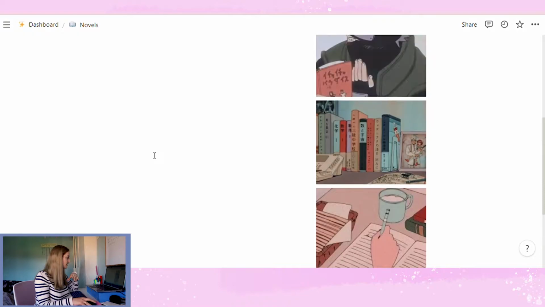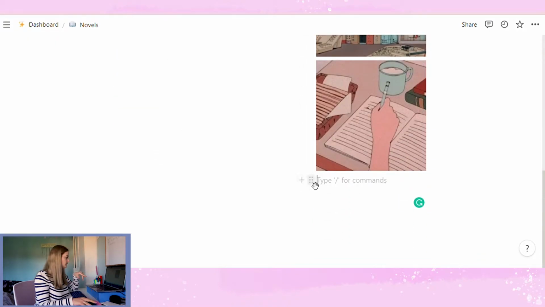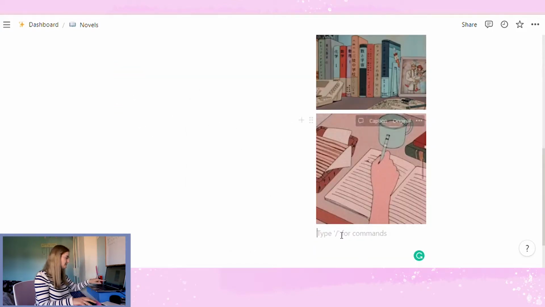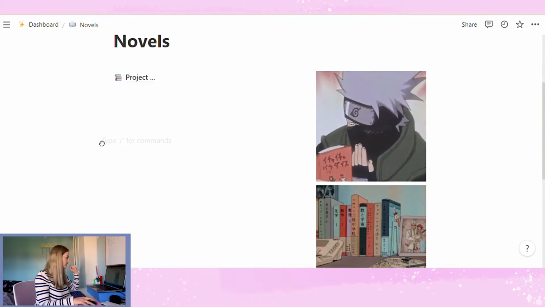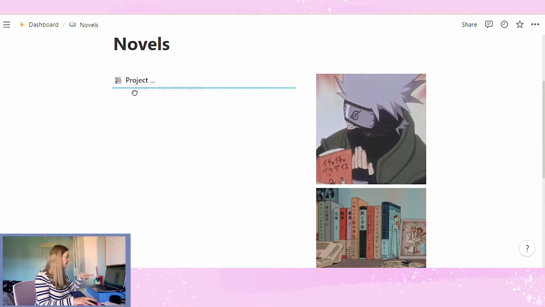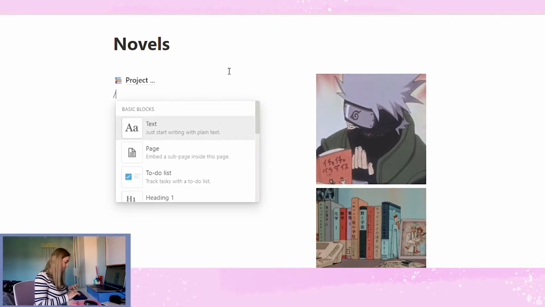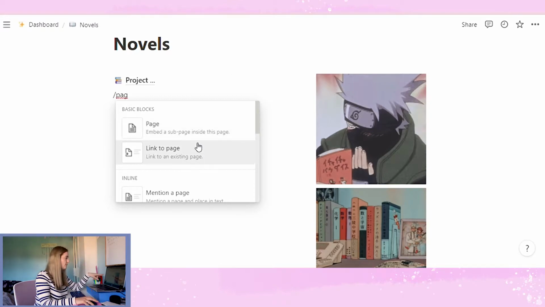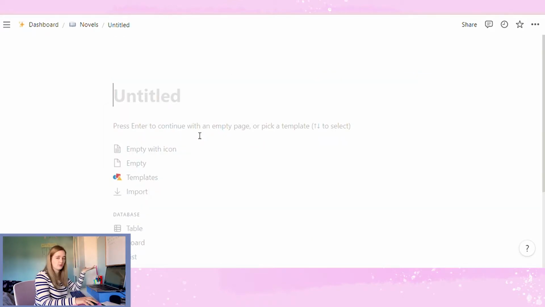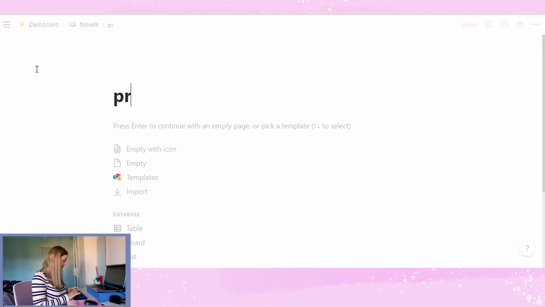If you want to add another page, you do have to move this up. Sometimes when you're working with Notion, it'll set you up a new tab just because I've put these pictures here, but you don't have to keep the pictures. Just drag that up so it's under, you see the blue line now, put it there. If you want another project, you put the slash and then see all these options come up. Page is what you're looking for, and it makes a page and you have another page to work with. Project, whatever you want it to be. You can work with that.